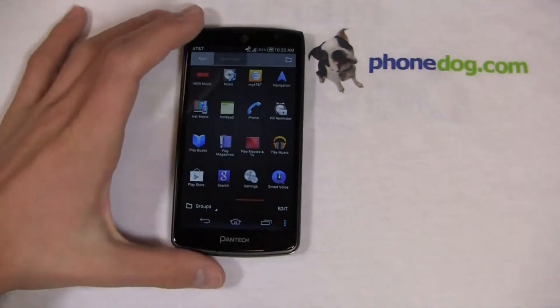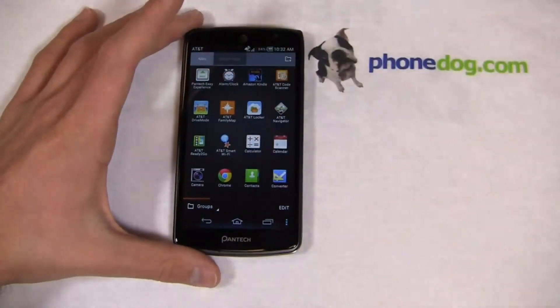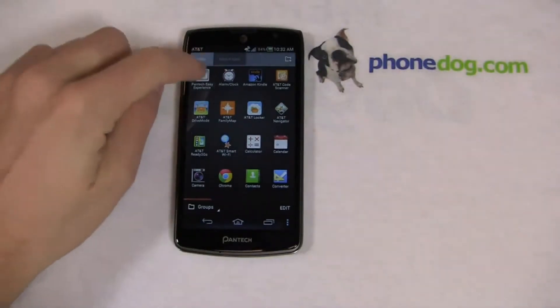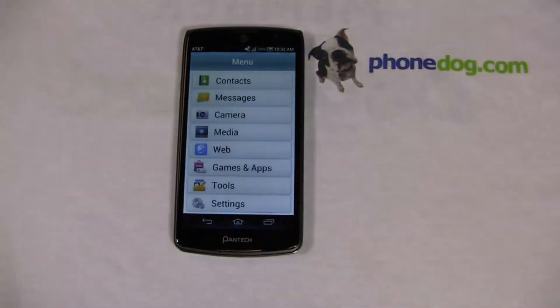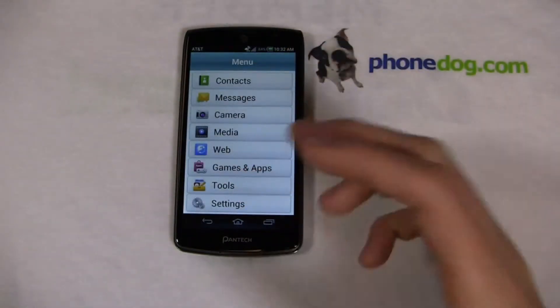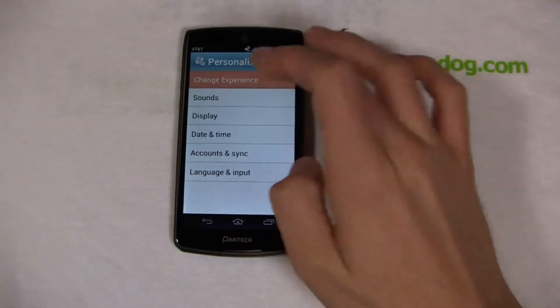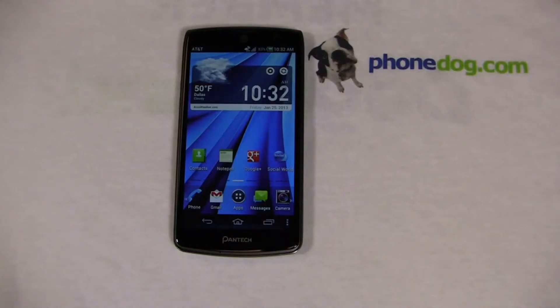Then you get some unique Pantec applications — Pantec Easy Experience, which I like a lot. It carries over from some of the lower-end smartphones, so they're appealing to a bunch of different demographics. They're appealing to the person that wants great specs but doesn't want to spend a lot of money, and also to first-time smartphone users, because all you have to do is click that button and the phone is going to look a lot like a feature phone. So if you get this for your grandma, your grandpa, or your mom and dad who aren't particularly well-versed in smartphones, you can get them started on this. When they get used to it, you can change the experience from the easy experience back to a more standard Android experience. You can move pretty quickly back and forth between both, and I really like that feature a lot. Pill reminder is also particularly useful, underscoring the demographics this device is appealing to.